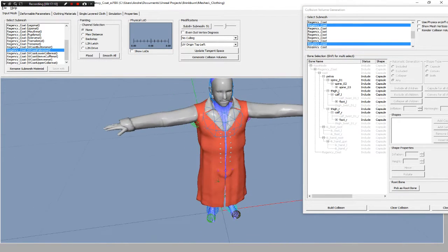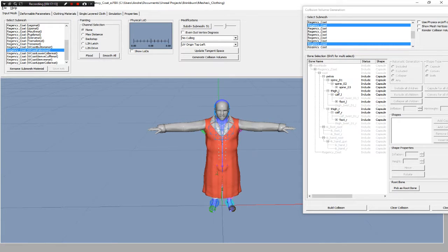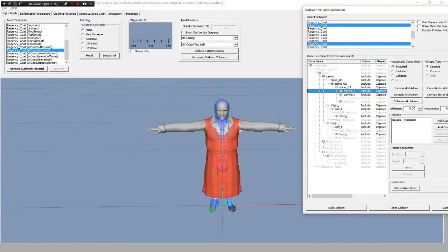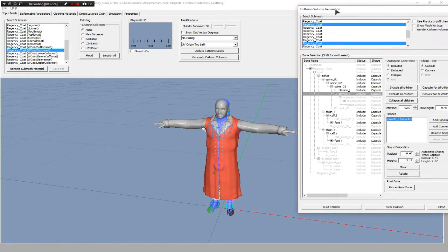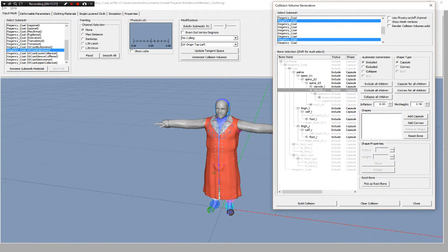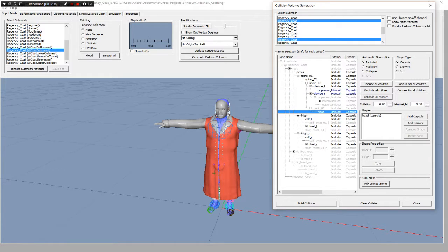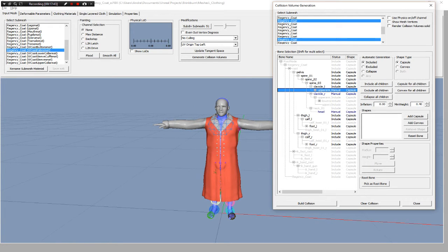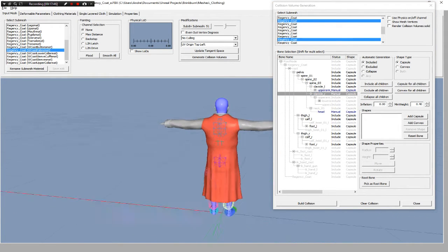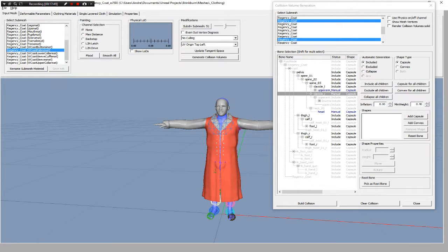So you get your menu here, like this, the collision volume generation. You pick the parts that you want, and the first thing you do is, well, let's find the head. Let's find the head and, well, as well the arms. We don't want these armpits here because they're not really going to be used for clothing collision. So I'm going to tell you right away that this program from NVIDIA does work for what we want, but it's not been updated for a while because it still has some strange features like, well, you can't really add capsules as you want.